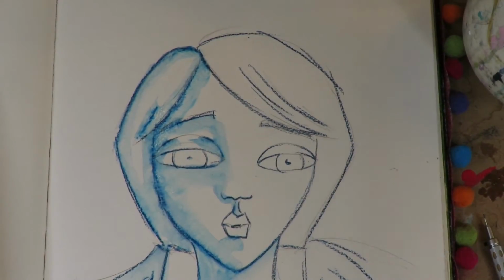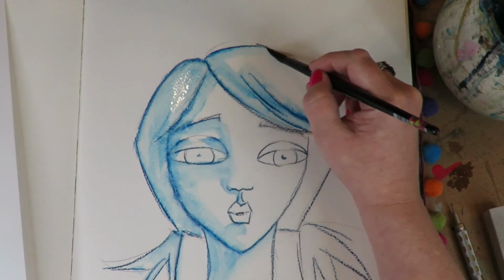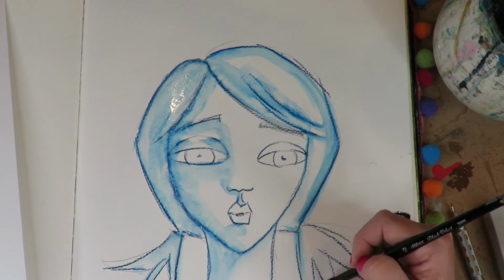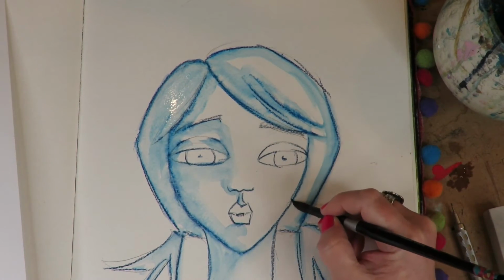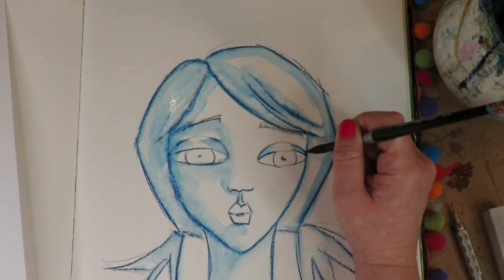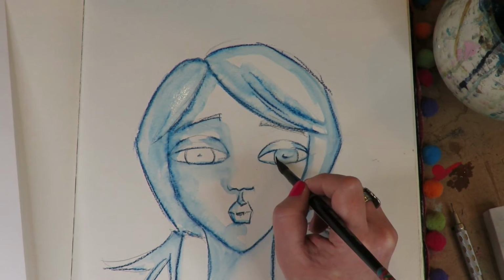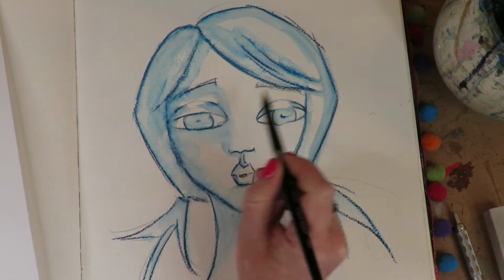So it doesn't look unbalanced, for the rest I'll just run water to activate it, so it has the same look, but I'm not going to drag it into the space like I did over here. You're sort of envisioning that the hair is colored in. So I'm just going to hit them to activate them, but I'm not going to drag it into the face anywhere, except for here. I will color in the lips a little bit, and also to give the eyes the impression of color, we can just drag the color inside a little bit.